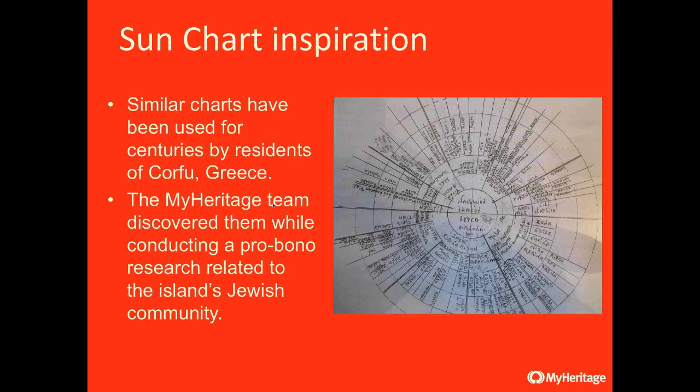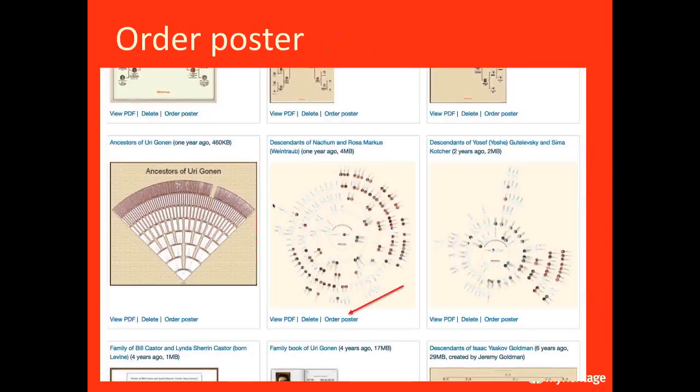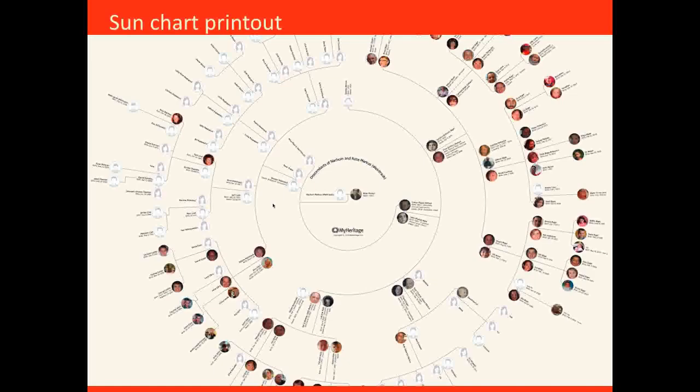So now we know how to create these charts, and we said that you can print those charts, but one of the services that we also provide is to order a poster on a large piece of paper, something that is much harder for you to do at home. So once we go back to that list of charts that you have produced, which you can always go back to by clicking on My Charts, let's go back to that page.